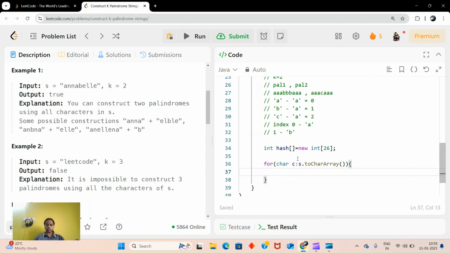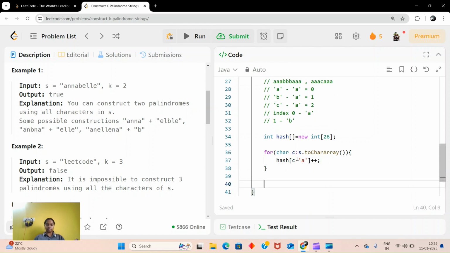Now this is our char. So hash of c minus a, as I said, I will just increment this. Now I will check: for int i = 0; i less than hash.length, instead of hash.length I can directly write 26, i++.